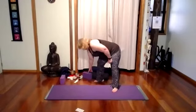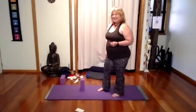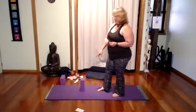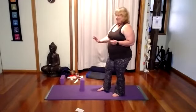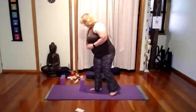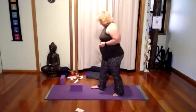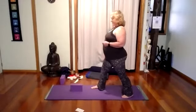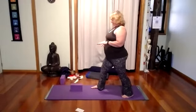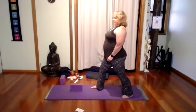So if you know that reaching the floor with a straight leg is a little tricky, this is where a support could be useful. It could be a chair, it could be a brick, just something to put your hand on to make it a little bit more accessible. So we'll start with the right foot forwards, and we're now facing the short end of the mat. We'll have a little softness in that front right knee.